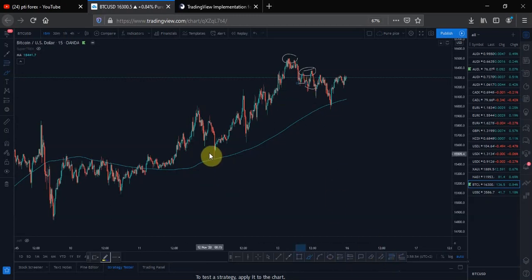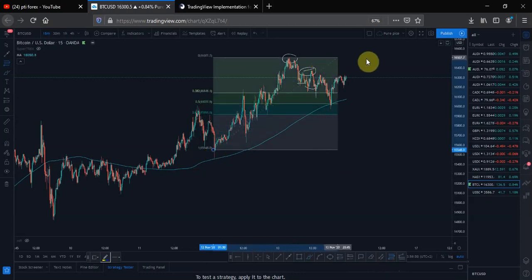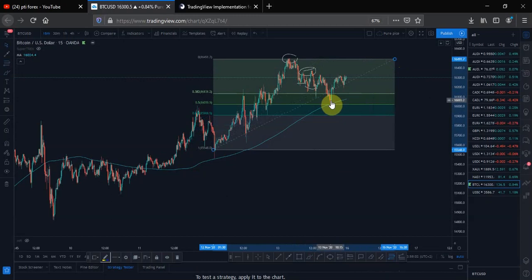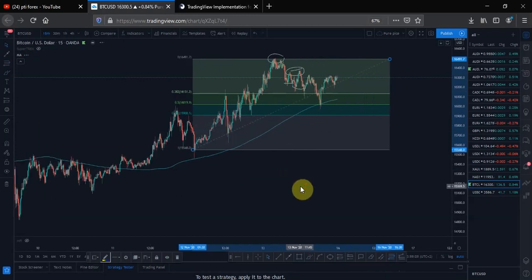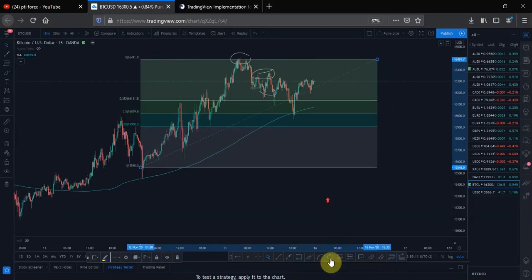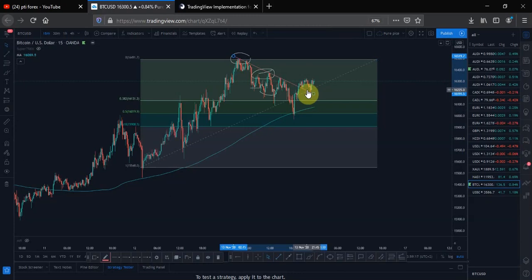That's where you place your Fibonacci at your previous low, and you drag it to your most recent high, and then you extend it like this, and then price is going to react here. When it reacts here, that's where you enter your trade. So make sure that you also consider all those entry strategies that I teach, for an example, pattern breaks. For an example, here there is a pattern break and a retest, which is a clear confirmation of saying now you can buy without fear. So I hope that is making sense.